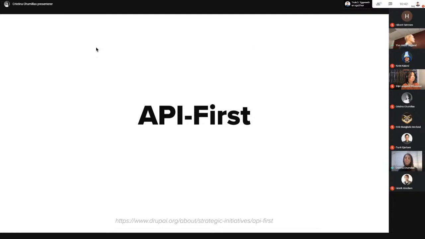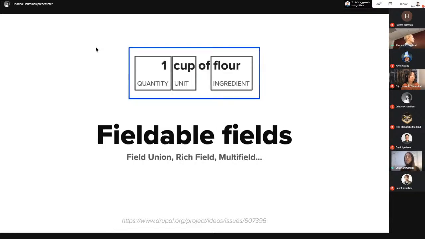And something else that is related to that is a project that is going forwards. Here you have the link on the slide. I will share the slides later, but it is fieldable fields. Several people with several projects came together and they are working towards a project that will be able to have several fields inside the field.